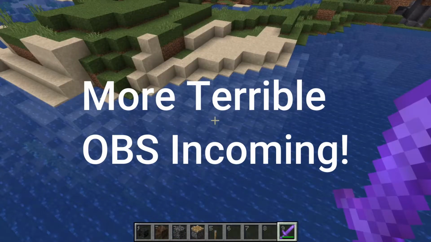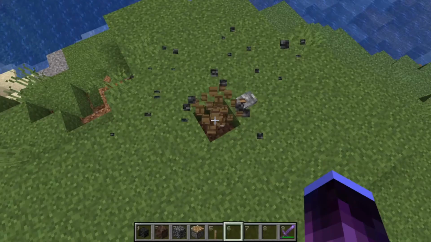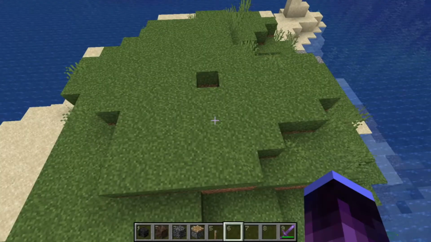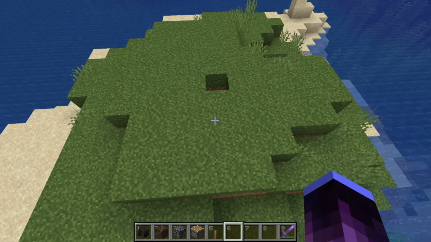Cool. So this way clearly did not work. But then I tried to think of another way involving a Wither cage, and this one did work.